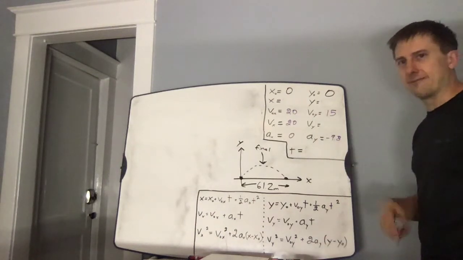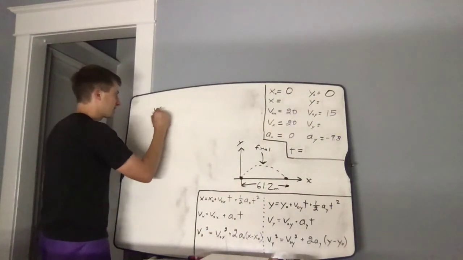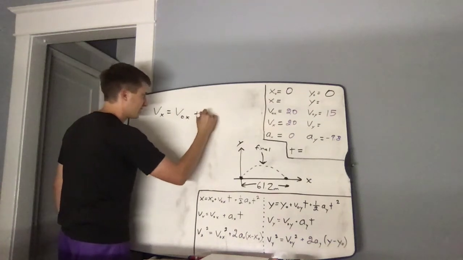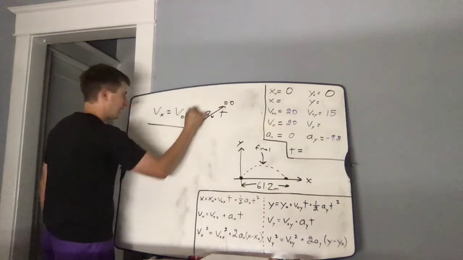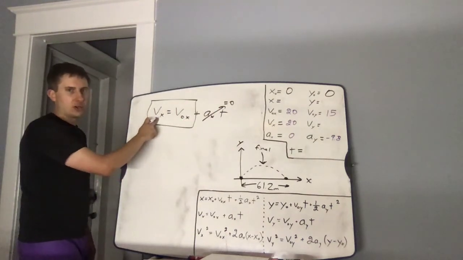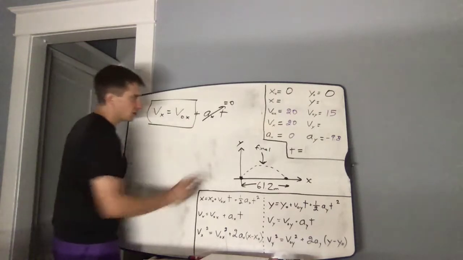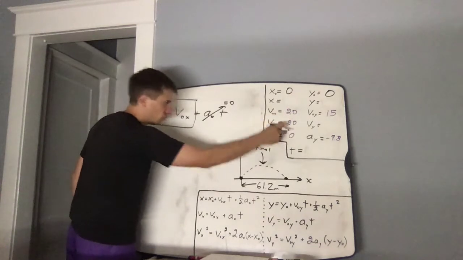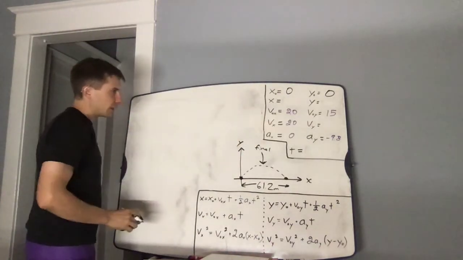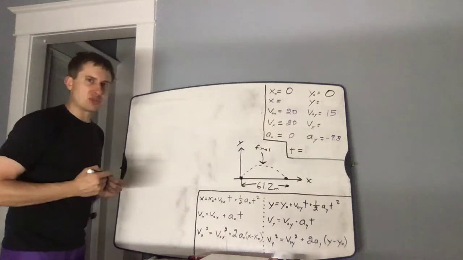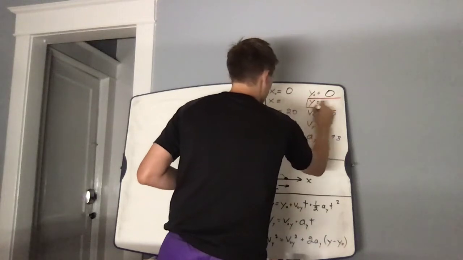Now, I could quickly say Vx is going to be 20 because if I just look right here, I get Vx equals V initial x plus a x t. But since a x is equal to 0, V initial is equal to V final, no matter what time I'm looking at for the horizontal component of velocity. So Vx initial is 20, Vx will always be 20. So I don't really need to change that at all. Ultimately, now in part B of this problem, what we're trying to find is what is this value of y final? What is this maximum height?